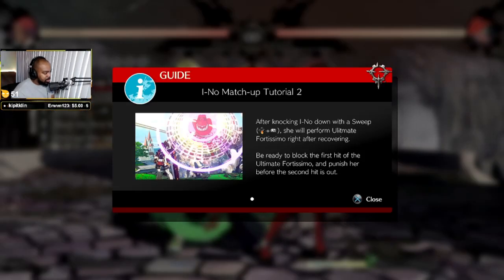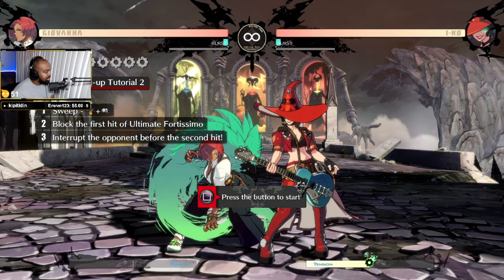Ino matchup tutorial 2. After knocking Ino down with a sweep down R1, she will perform Ultimate Fortissimo right after recovering. Be ready to block the first hit after Ultimate Fortissimo and punish her before the second hit is out.